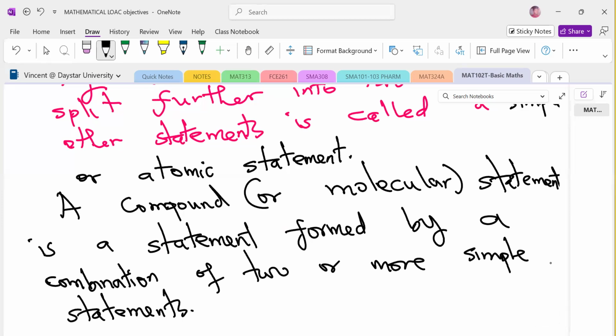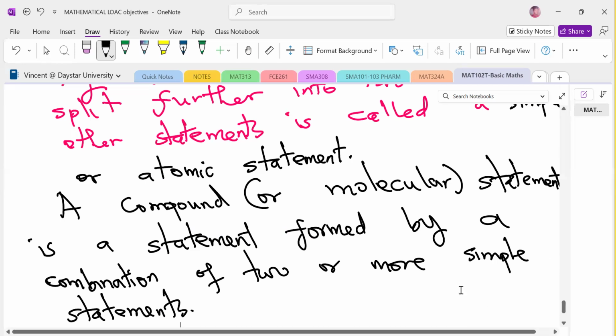So the examples we have discussed earlier on are examples of atomic or simple statements. We'll see examples of compound statements after defining the logical connectives. So logical connectives are the words or the tools we use to connect two or more atomic statements to form what we call compound statements.